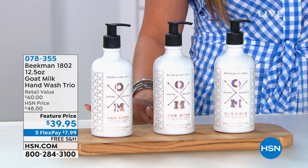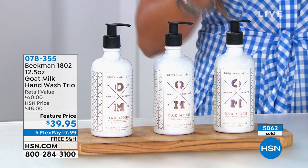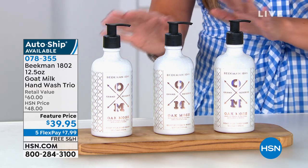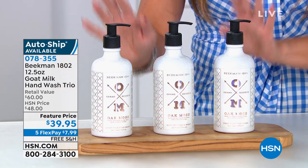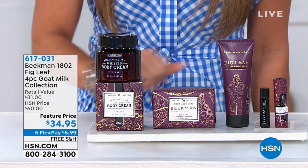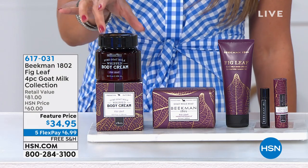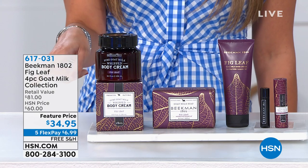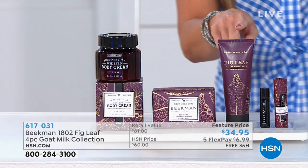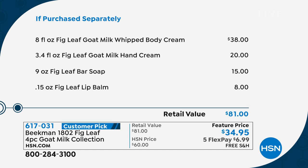Over 5,000 of these already gone. We're all washing our hands like crazy, and if you're noticing they are super dry and uncomfortable, you're not nourishing or moisturizing your skin. So if you want to get the benefits of washing your hands but actually treat and nourish your skin with goat milk, you want to pick up this trio. Also saved just for this show — already 1,300 gone — this is our four-piece collection of the Voluptuous Fig. It is sultry and sexy, and you are getting the full-size $38 whipped body cream for $34.95. With five flex pay and free shipping on everything in the next two hours, what a time to stock up.